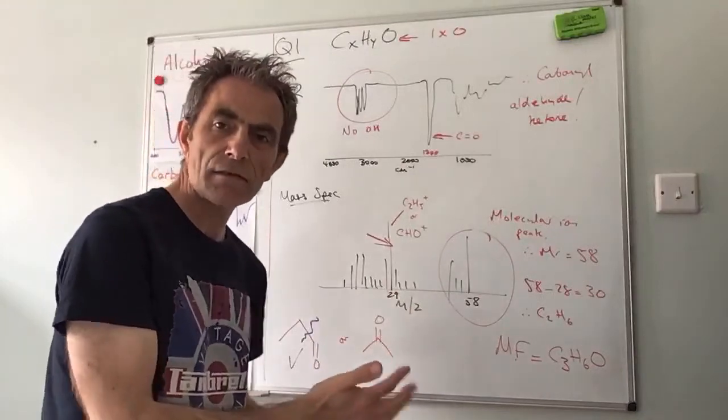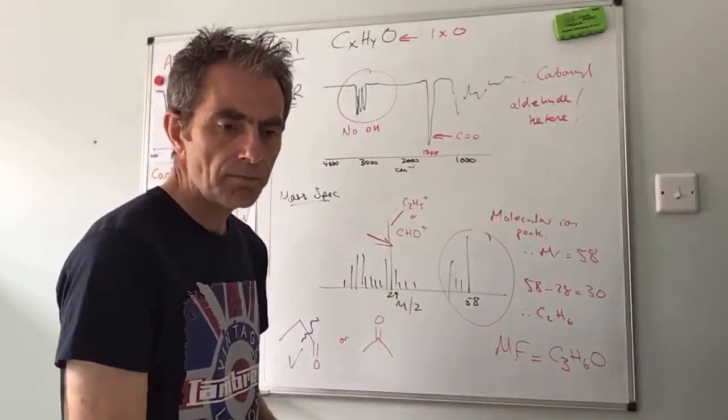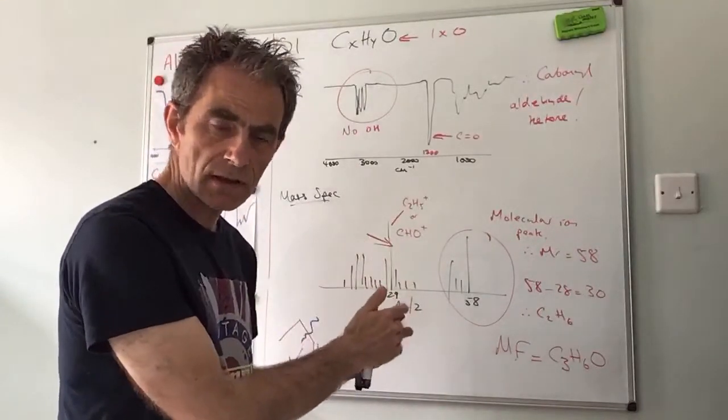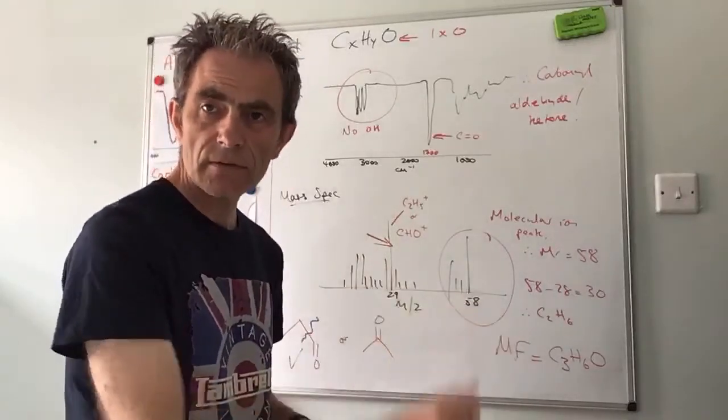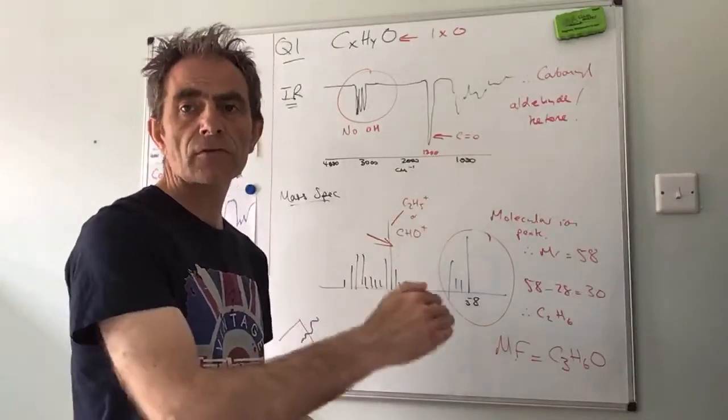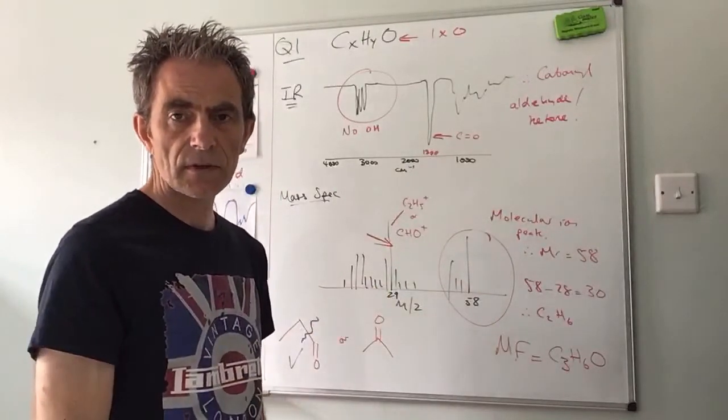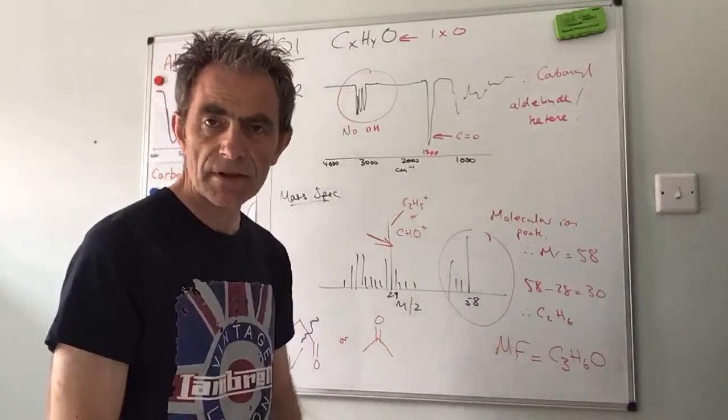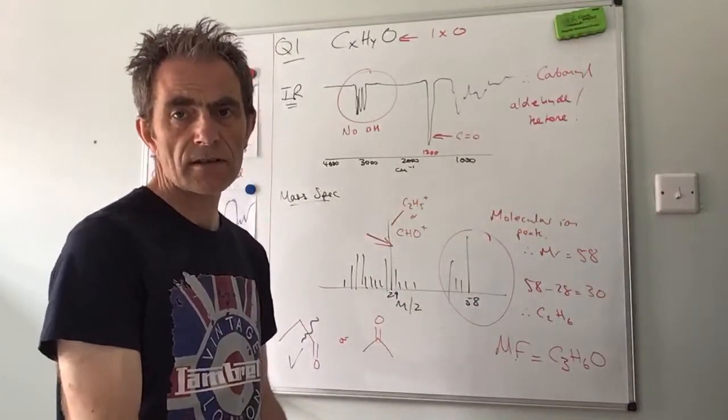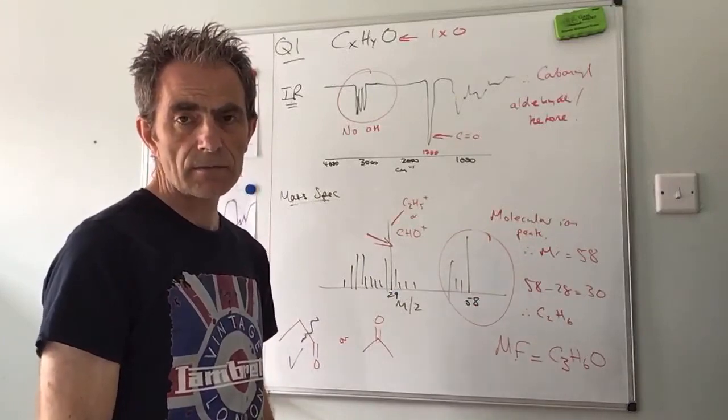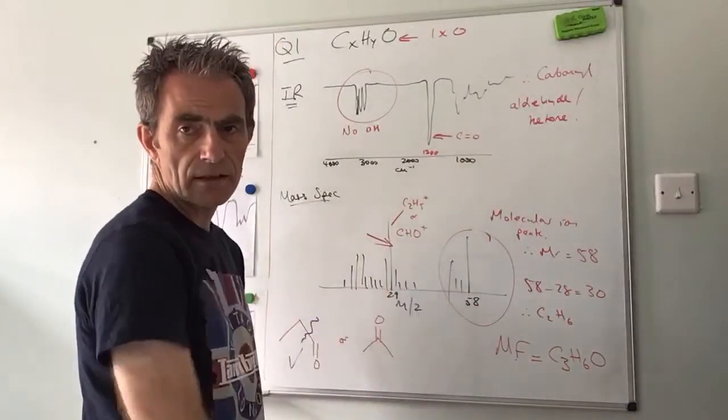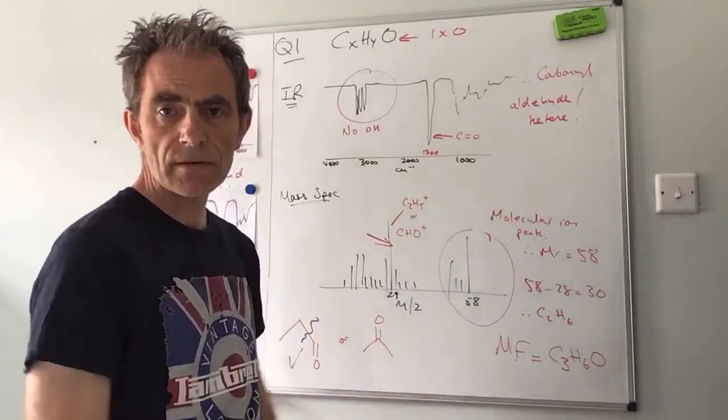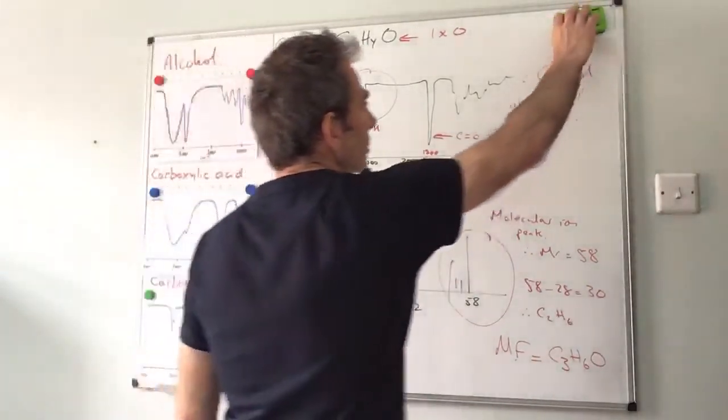So what you needed to say for that second part of question one was compare the spectrum of the pollutant to spectra of known compounds. Or you could say compare to a spectral database because obviously they're known compounds. So not many people got that one, and it's probably because it maybe just skimmed past it in the notes and it didn't register with you. But that's how you would use a fragmentation pattern to see what you've got - a spectral database, so a library of known compound spectra.